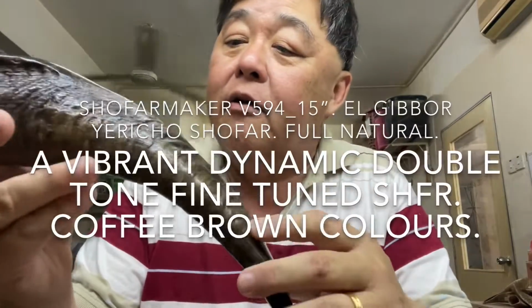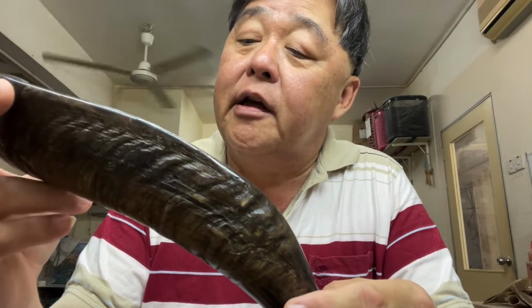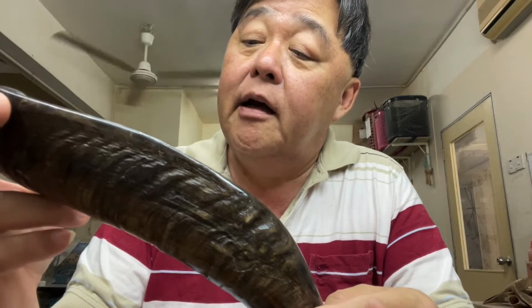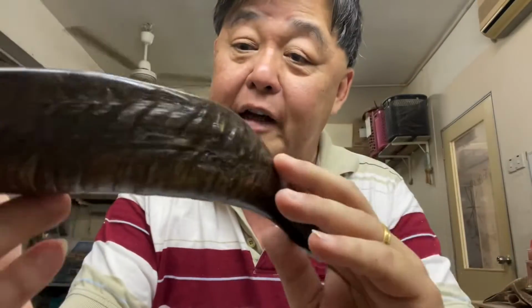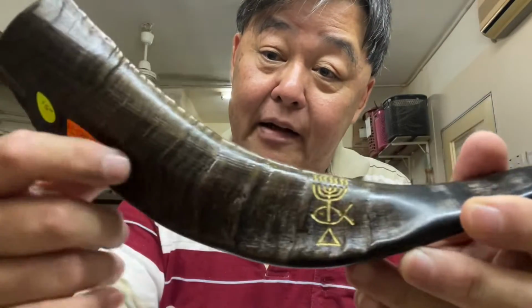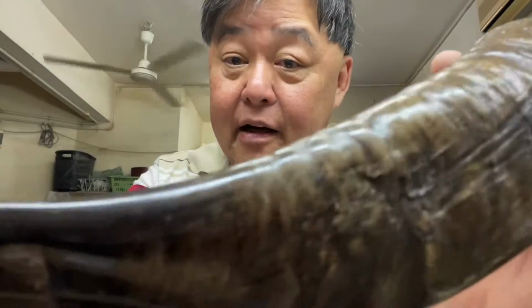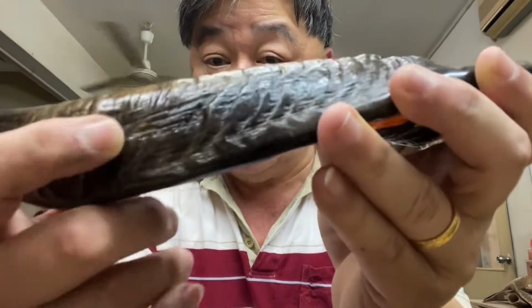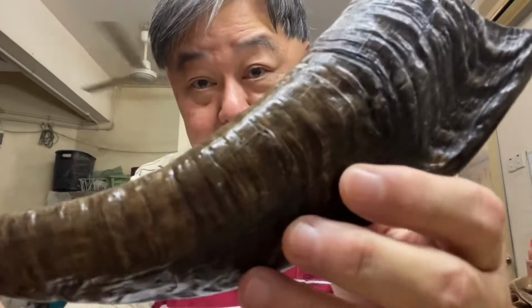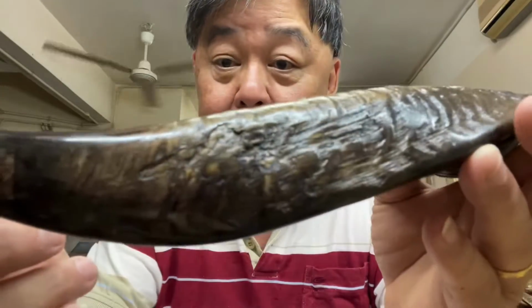And now here we want to show you a shofar. We've completed a Gibbor Yericho shofar, video 594, 15 inches. You see here, it's a full natural shofar, that means you see all the patterns and the grains, front and back. You can see that, and you can see some battle marks, battle scars, as it's an animal who challenged to be the leader in the flock. So you have that.